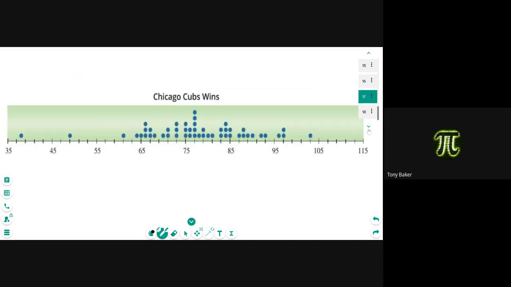So what type of graph is this? Almost. You got one more word you got to get. It's not a scatter plot. A scatter plot, you have to have X and Y. There's no lines. There's dots, though. It's a dot plot. So what's the class width of this? 1. Each of those dots represents one piece of information.